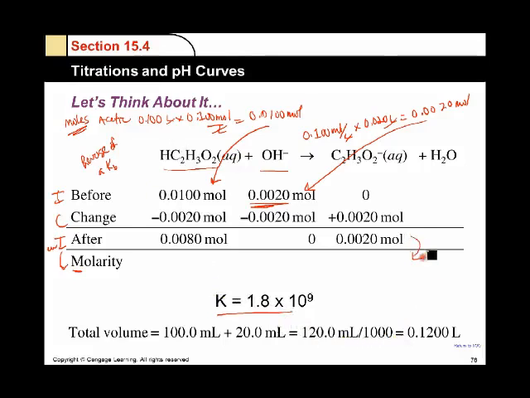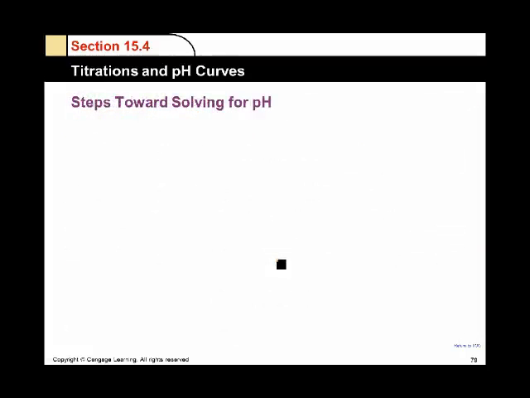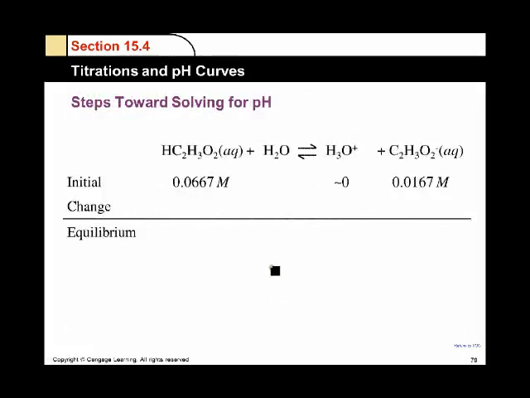Then we take both of these numbers and divide by the total volume in liters, and we can determine the concentration of our weak acid and our weak base. Notice there is no more hydroxide ion, so it should no longer confuse us in any of our calculations. So the next thing you can do is calculate the molarity of each one. Well, we did that, but we can set up an ICE table to figure out the hydronium ion concentration that will result from this new equilibrium that we'll have to reestablish.